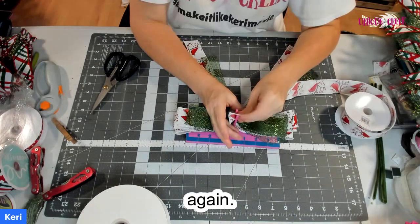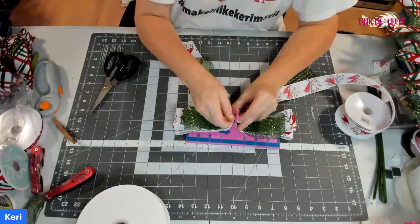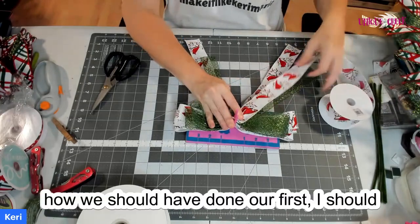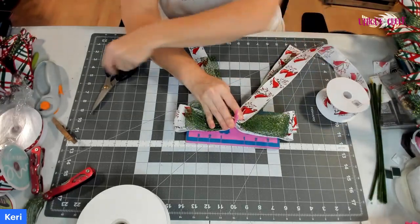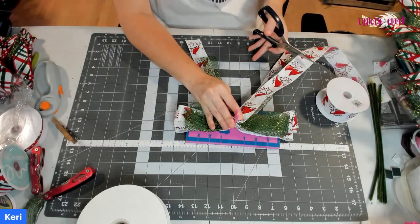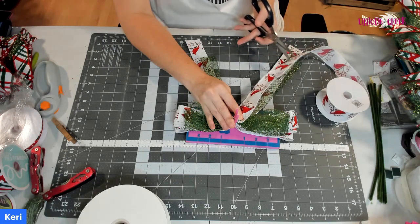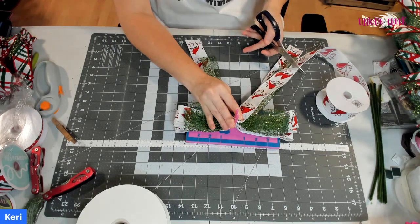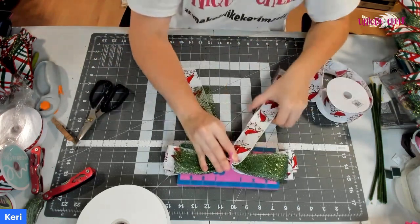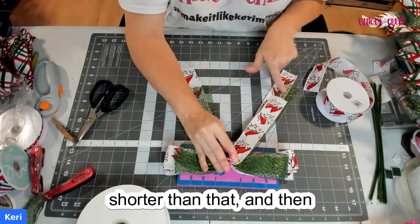Alright, and again, we're going to do like we did the first, to do our tail, or how we should have done our first, I should say. Alright, I'm not going to make this as long as the green. Ooh, kind of hard cutting left-handed. Alright. So you see what I mean? Like this one's long, this one's a little shorter than that, and then make that one a little shorter.